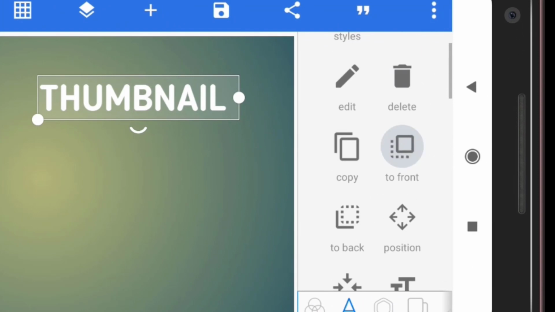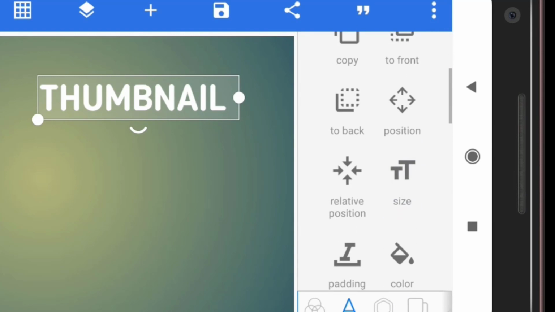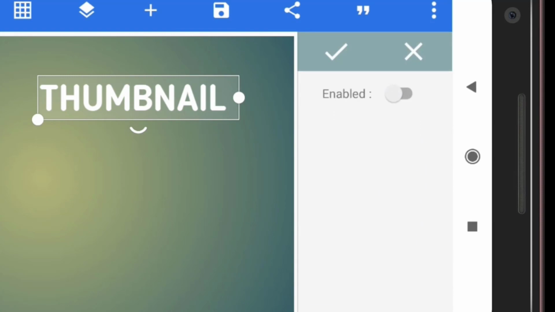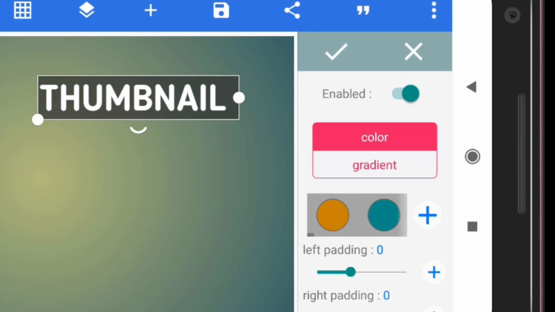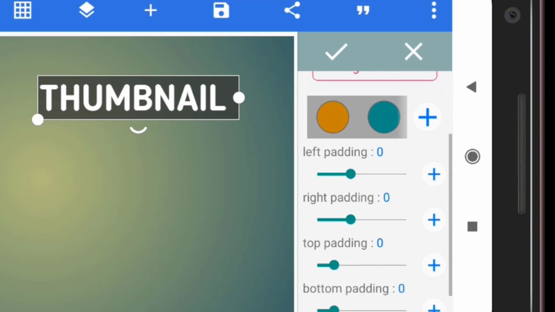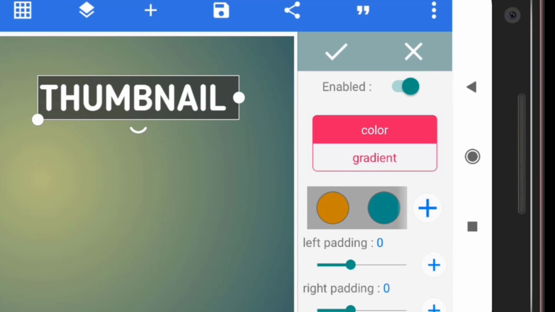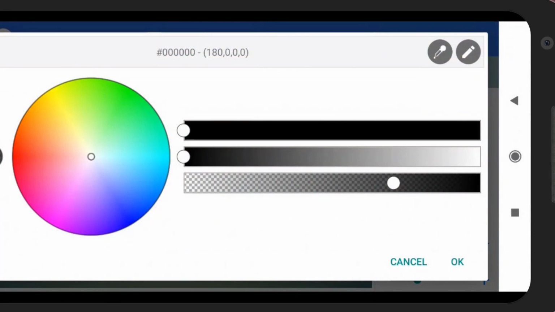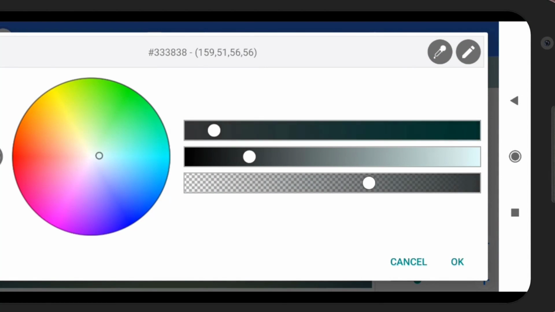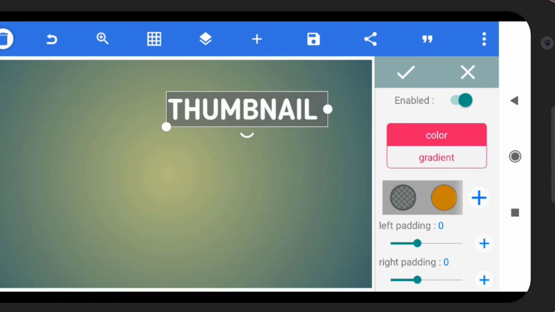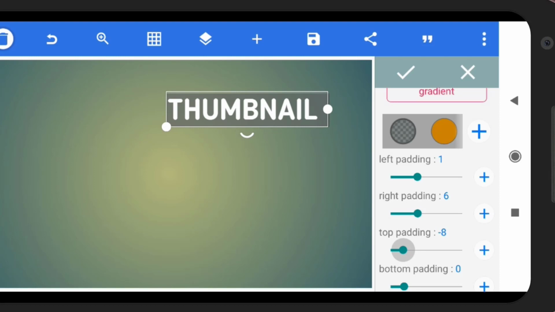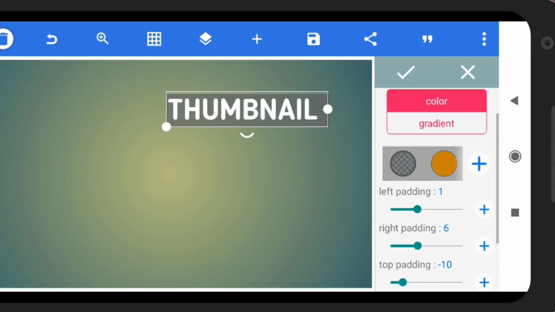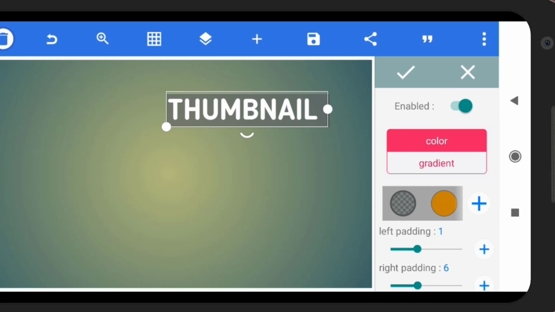And we're going to look for the background. We want to change the background. And here it is. We click background and we enable this. Then we look for color. If you want, you can select color here, click on this plus and select a different type of color, and we reduce the opacity and add this texture a bit. And I like it like this. If you want to add color, you can add it. You can play with these features also, but I like it like this.